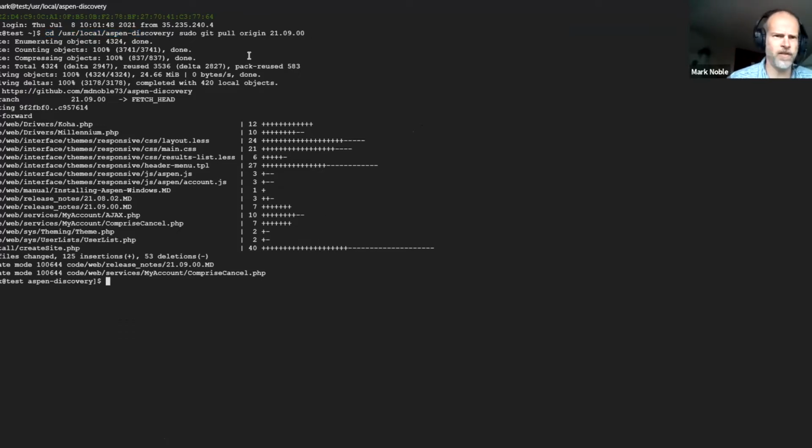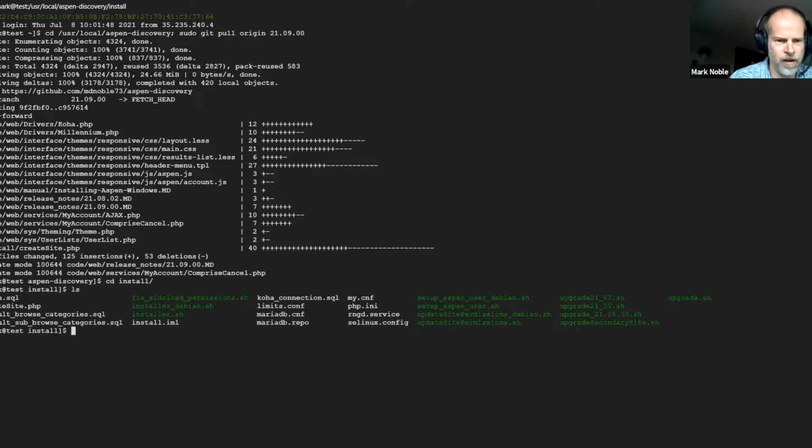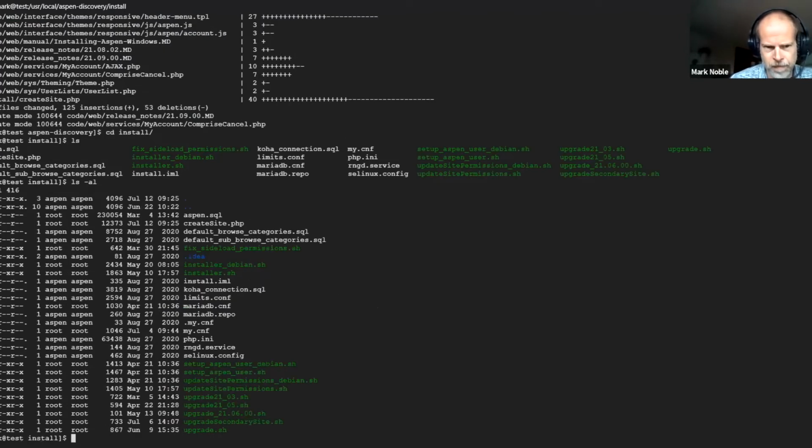There's two ways kind of to update a server, we use different depending on kind of where we are in the stage. You can either just pull code or in the install directory. So if you're setting up locally, you can do this as well. There is a, this might be hard to see with the colors. There is an upgrade script. So basically we can say upgrade, we give it the name of the server and then what version we're on, and that allows us to easily upgrade to the next version, and it takes care of kind of stepping through things and doing some of the common maintenance tasks.